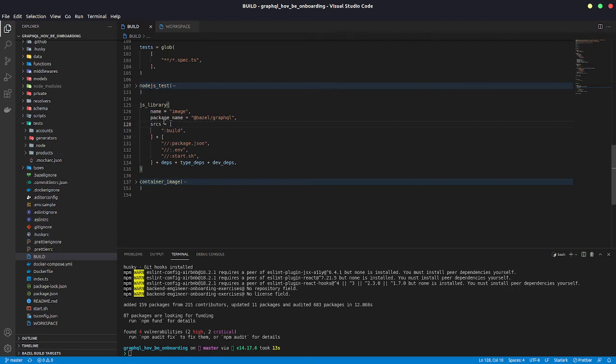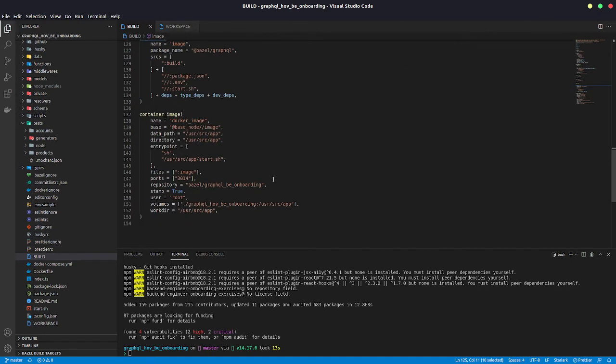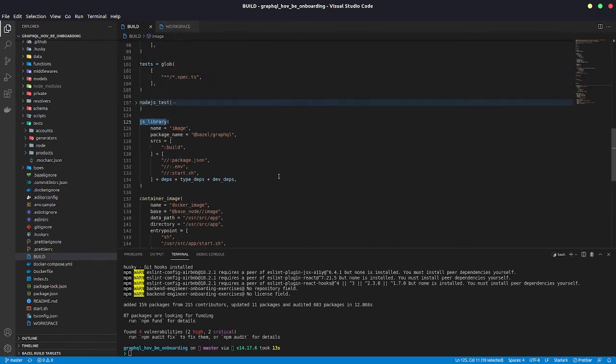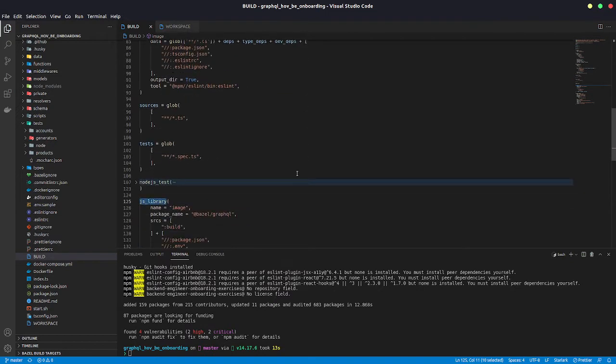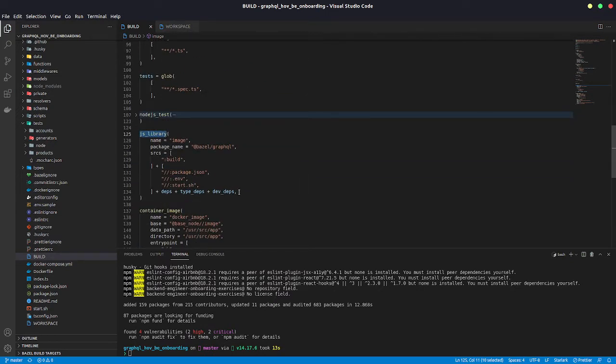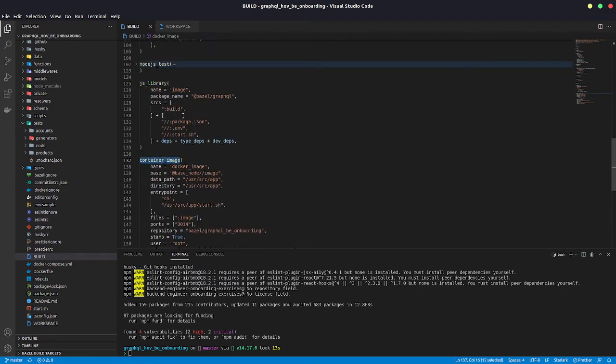So next is this one, the JS library. We use this when you create a Docker image. The JS library is like a JavaScript library, so you compile all your files there for it to be reused in this rule.